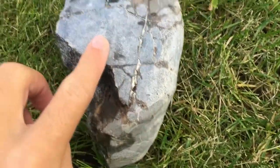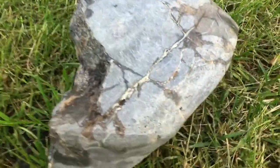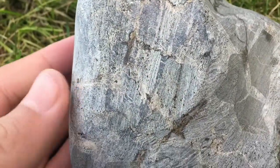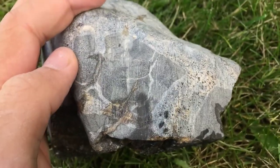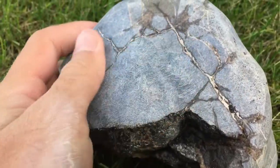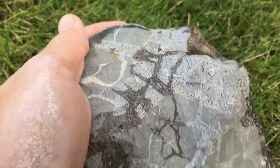Pads. I have finished this side for the most part. You could see it's a lot smoother than over here where it's got all these grooves or whatever. But yeah, I've started down here a tiny bit. So I finished this. Should look like this smooth the whole way around once I'm finished with it.